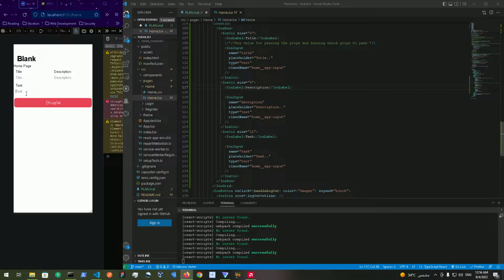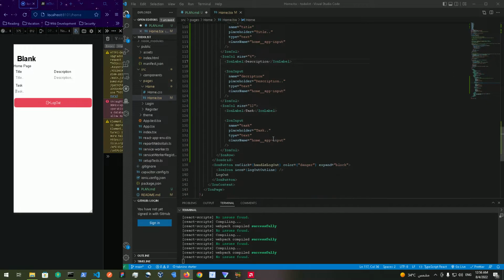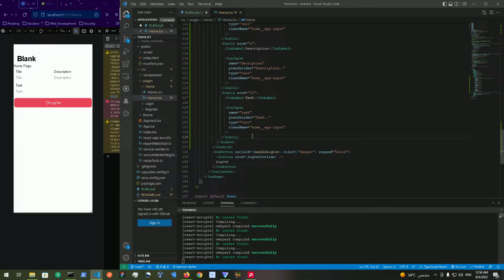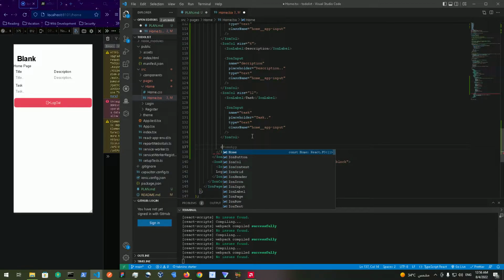All right. So also we want to add something really simple, which is basically going to be an add button. We just want to add the button right now just to add a task. So let's do that after the task over here. Okay, so let's do that. Let's add in another ion column.